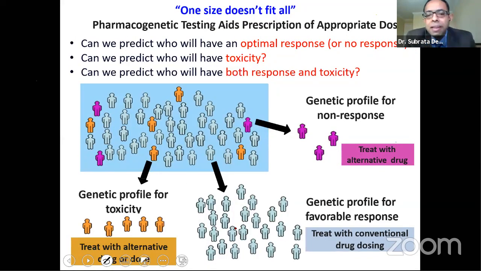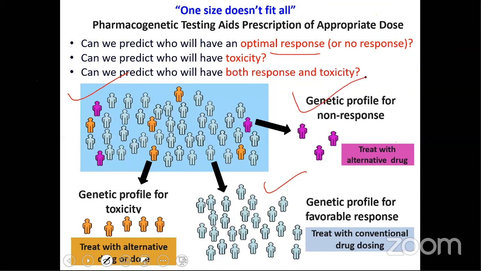And this diagram gives an idea of how the whole population is different, how we all need different kinds of dosing for optimal response, and how we can predict toxicity ahead of time, not after people have experienced it. For example, in this diagram, on the left hand side, this is a common population, and you can see they're color coded. Some are gray, some orange, some purple, and on the right hand side, you can see they are segregated at the bottom also. So this profile is good. They are going to get a favorable response. This is the most of the population which we expect.